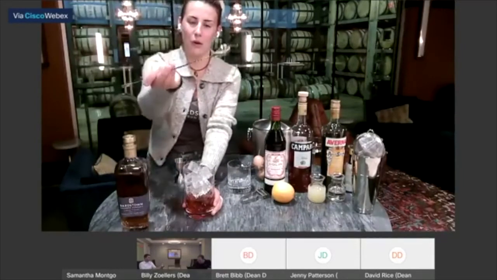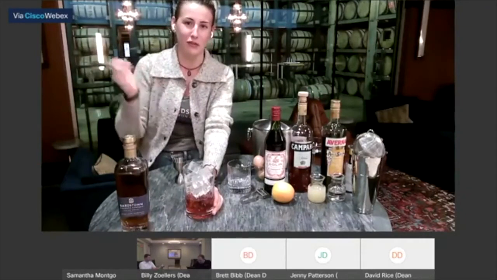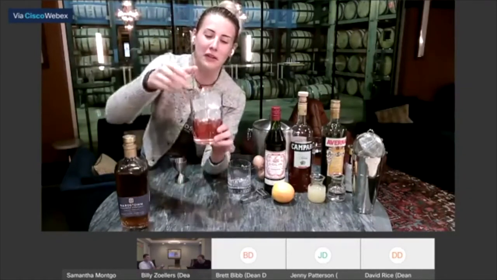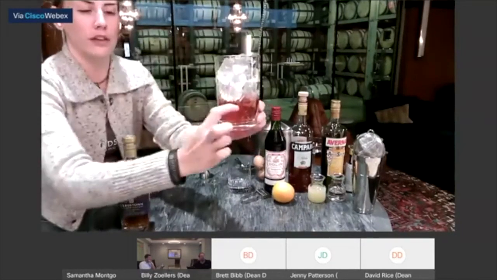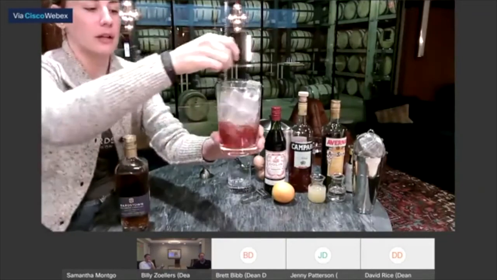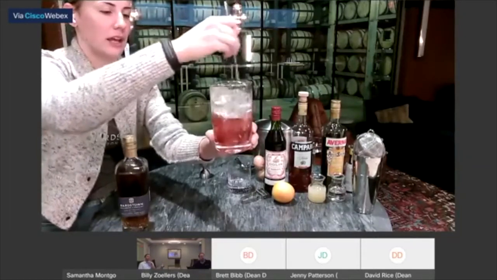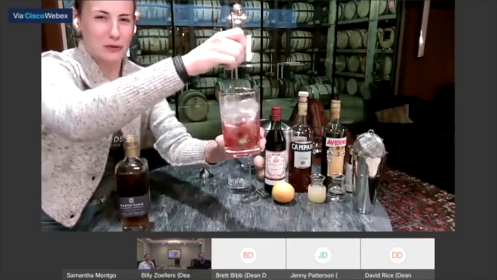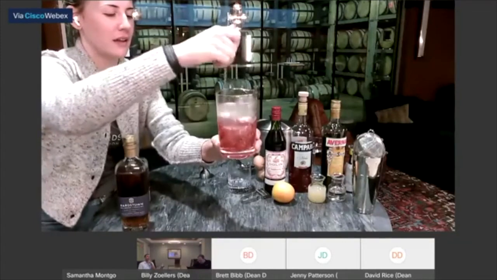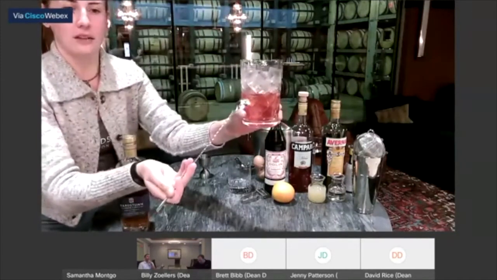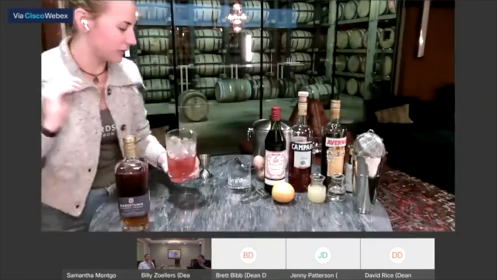I'm gonna take this bar spoon. If you don't have a bar spoon, anything with a long handle, stick it in there, start stirring it up. And you'll notice as I stir this that the ice is going to slowly fall down and that wash line, or the level of liquid, is going to slowly rise up, letting me know that I've added a bit of water, that I've diluted this correctly. And my ice has been sitting out at room temperature for a while, so it's actually going to happen pretty quickly for me. And you'll notice right away that that volume looks a little bit higher, a little bit larger, and the ice is falling down. So I'm good with this right here.